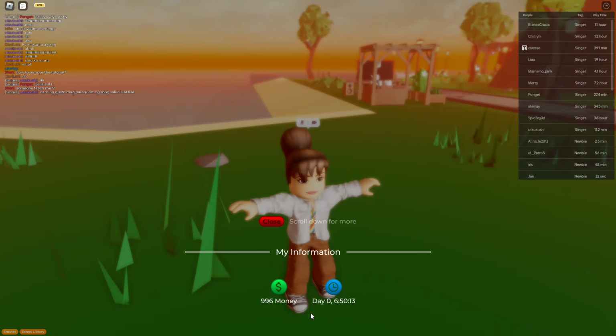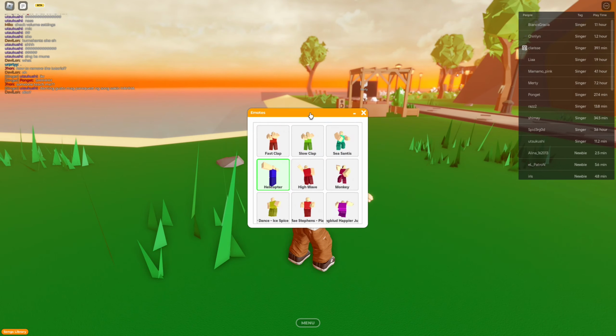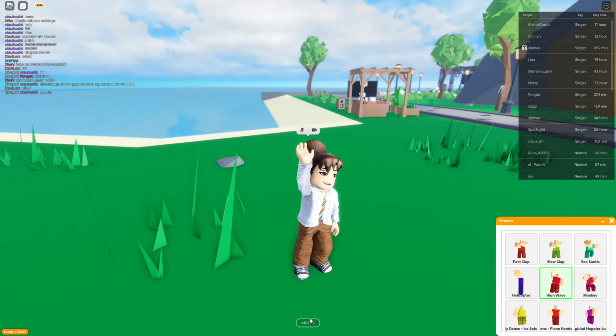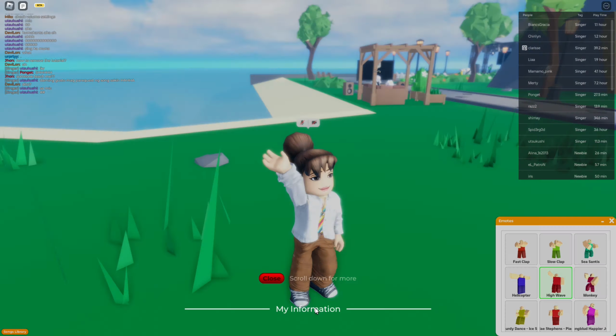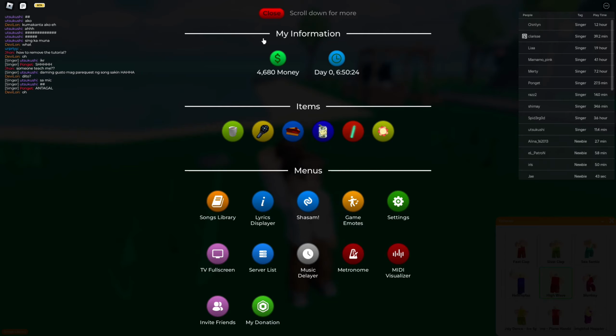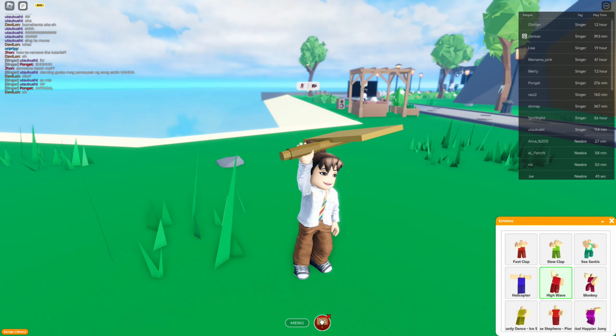It works for all of the items, so you have to click it again for it to show up on your hand. You can also leave the game emotes there and place it on the left side if you'd like to, but I don't really like having it opened. Go to menu, and then you're just going to select this item. If you want to add text, select it.